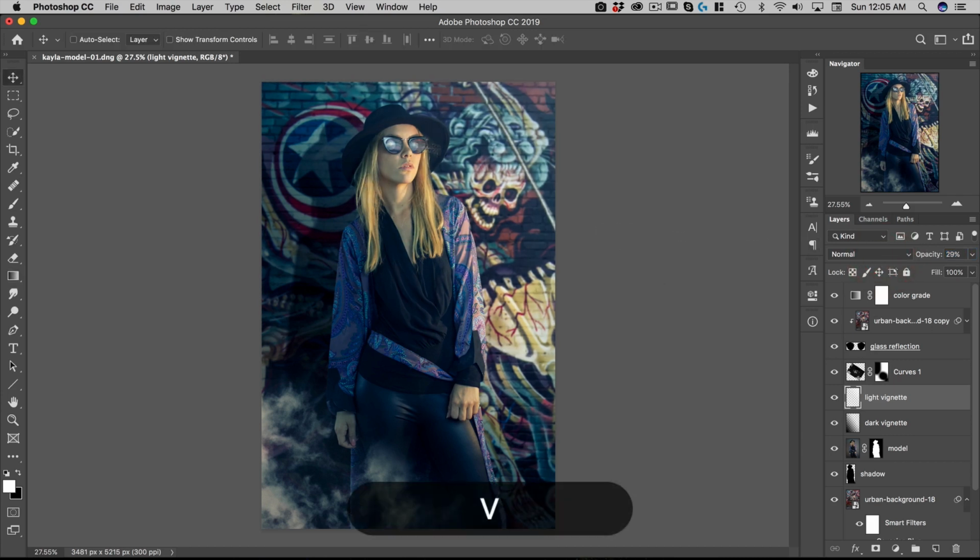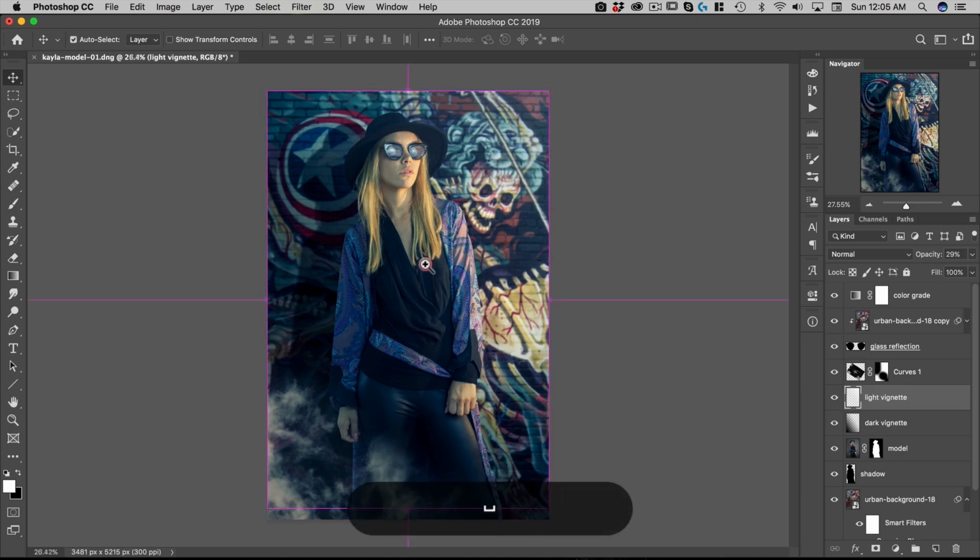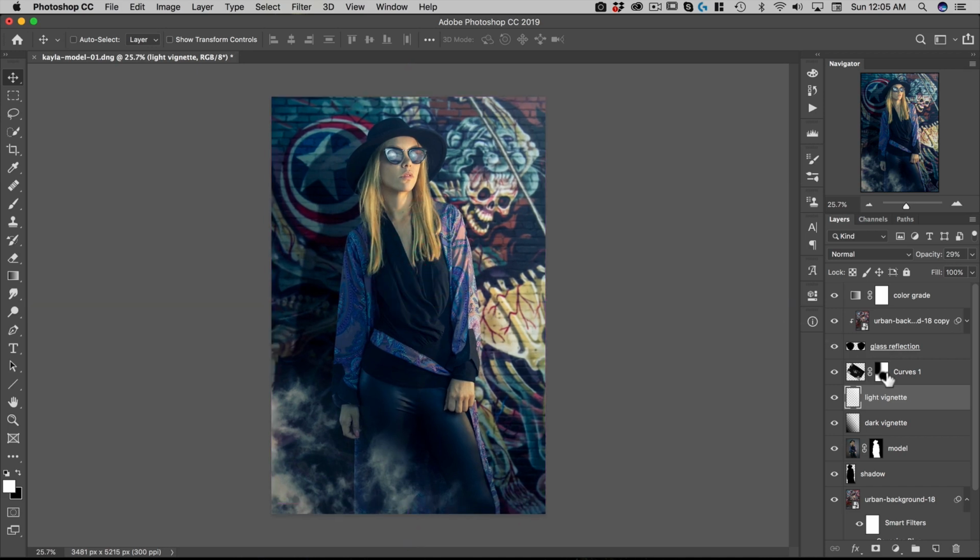Generally, when I'm compositing images, what you want to do is add things on top that'll make it feel like the two things that you're compositing together belong more together. So by having steam that goes across her and the background, it feels more like these two exist in the same space. So that looks quite nice. Let me take the opacity down just a bit on that steam.